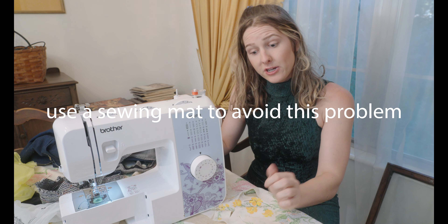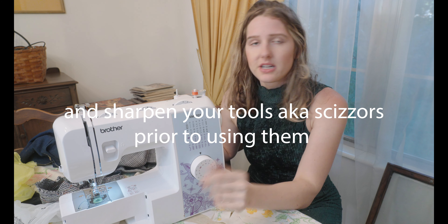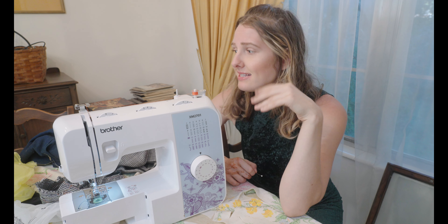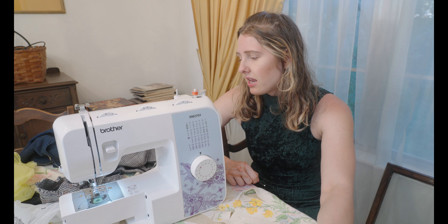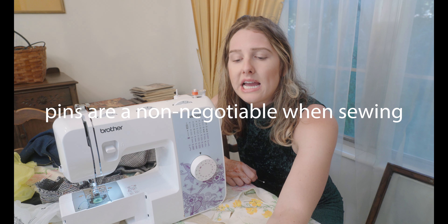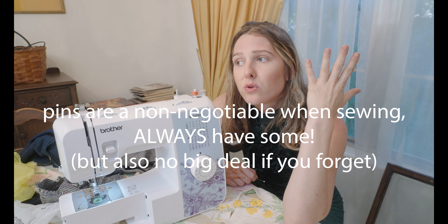As I was making this, I ruined this table because my first initial cutter is just not sharp enough. So I got these scissors from a dollar store, but it turns out the dollar store nearby is not an actual dollar store — it's more of a multi-dollar store. I paid ten dollars for three things. They're lying, they're cheating! I also didn't have any pins, so the first couple of things I had to do without pins, which is a horrible idea. Always have your pins and your chalk, and things will be easier. I just love DIYing without any rules — just pure chaos.